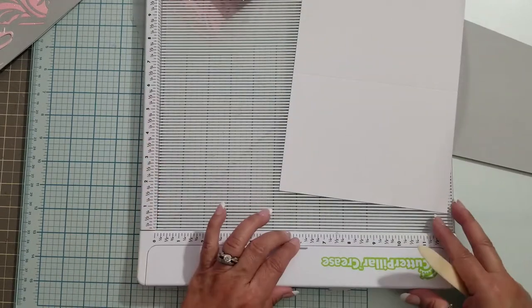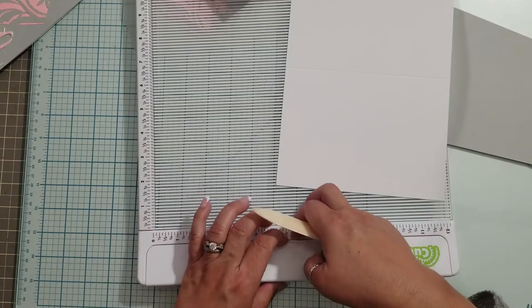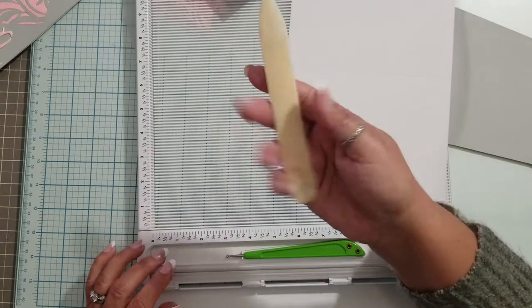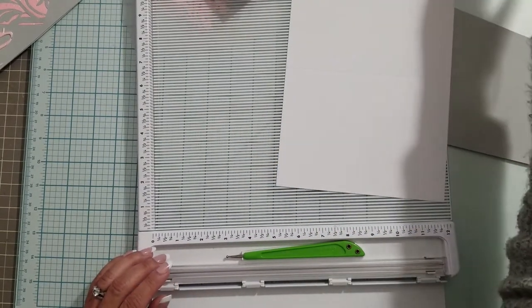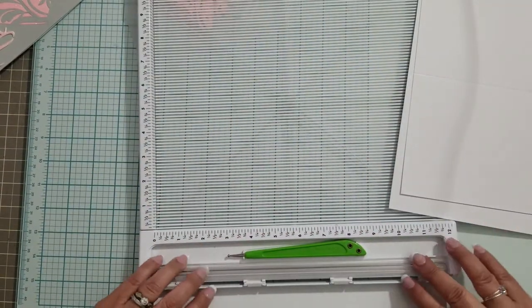And it has a little compartment here. Hopefully you can see this. The camera will capture it, if I can get the blessed thing open. Hello. There we go. And it has their little tool. I don't use it. I'm a creature of habit. I use my 100-year-old bone folder that I use now only for scoring because I now have a Teflon one that I use for folding. Give me a second. Let me pull this out of the way.